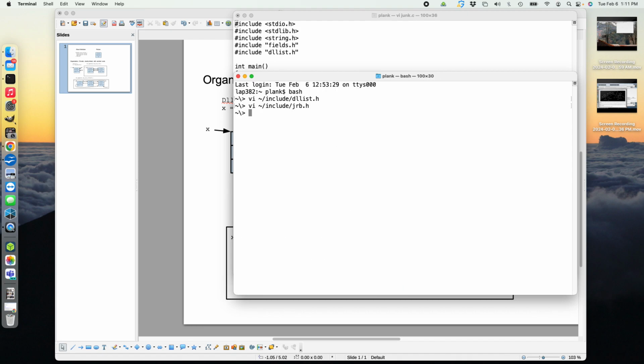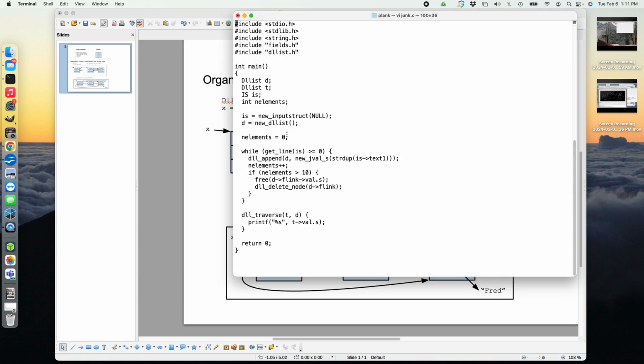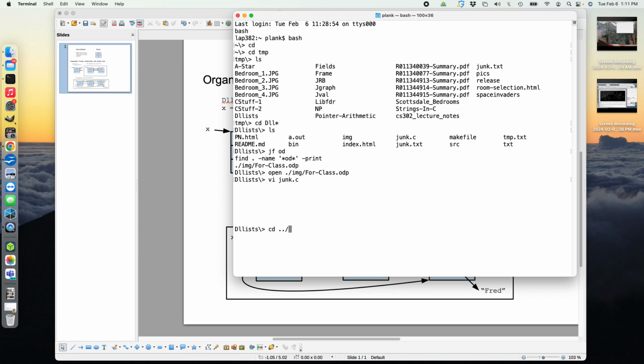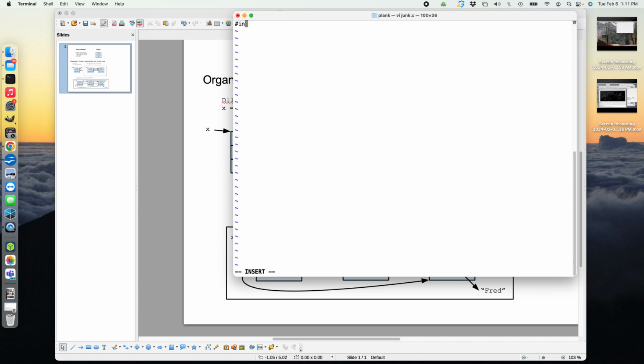Okay, so let's write some code to illustrate this. We'll just write it from scratch. All right, so include stdio.h, include stdlib.h.